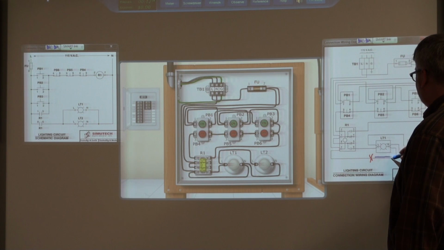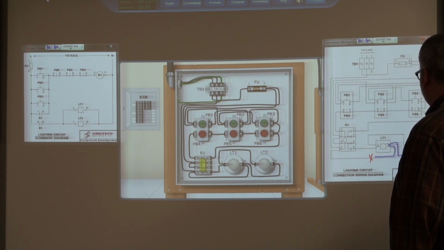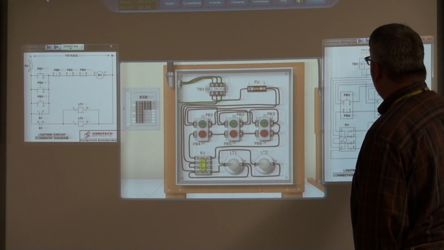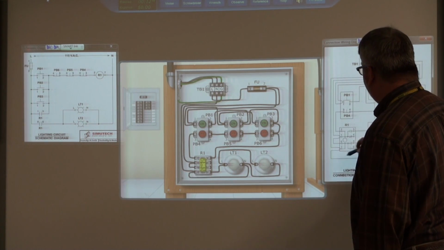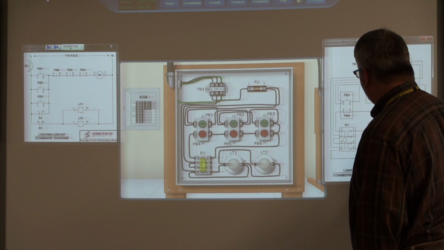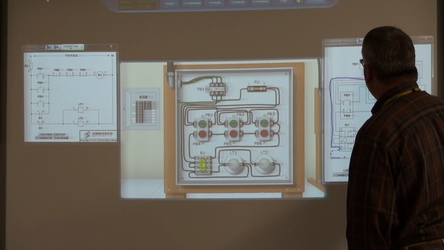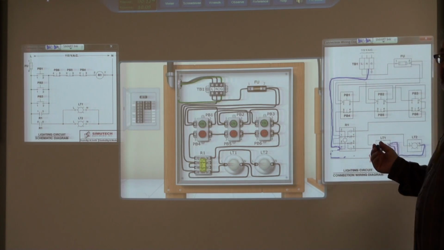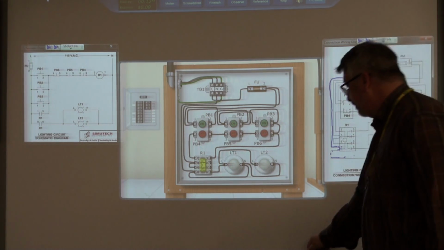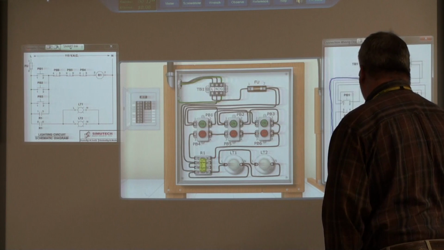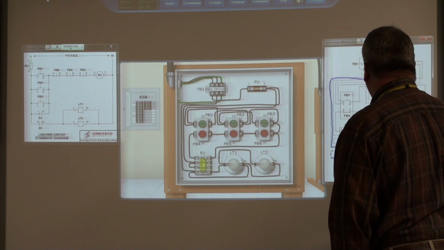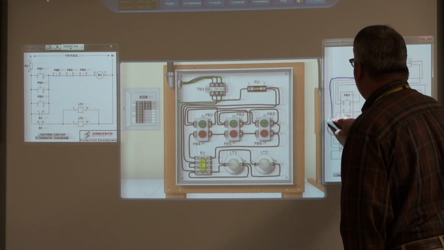This is going to the neutral of that one, and this is going to the neutral of that one, and the only way we're tying back to the neutral at 115 volts is literally this way. So we're not providing a neutral to either bulb. You're right, neither bulb will light at that point.